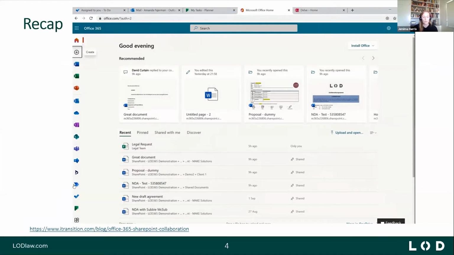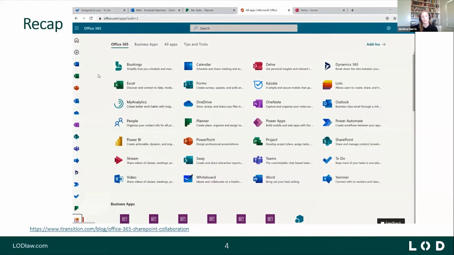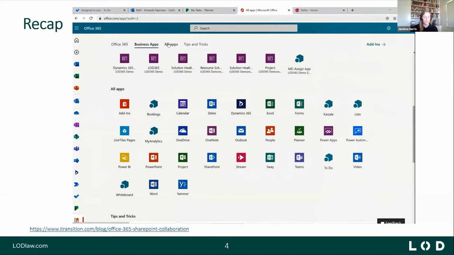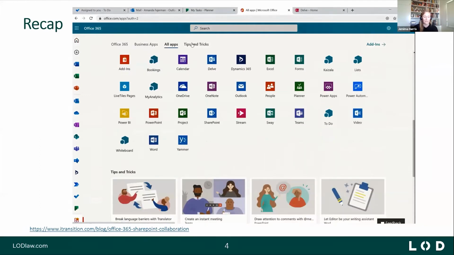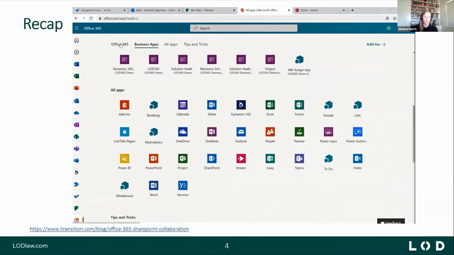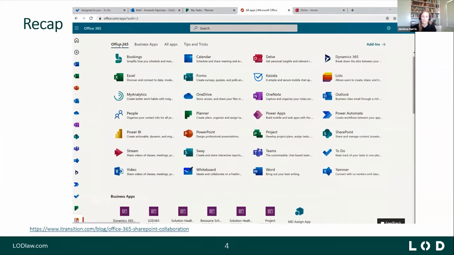A quick recap on where to find the apps, so you can see what you've got. The Office portal is at office.com, and that's a launching pad for accessing all of the apps that you've got. You can see the different kinds of apps in there, whether they're the Office 365 ones, business ones, or customized applications. If you have any questions around how to use them, I'm sure your IT teams will be able to help you, but you can see there's a lot in there, and most of this is standard. That'll be familiar if you've attended the earlier sessions.